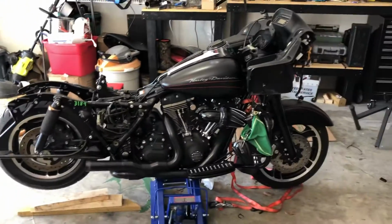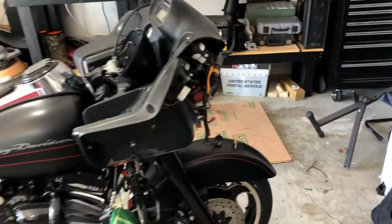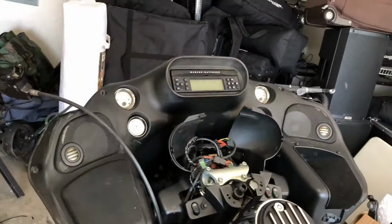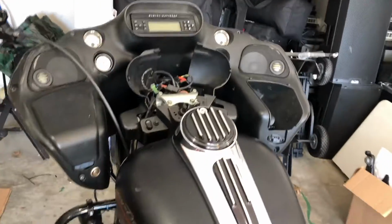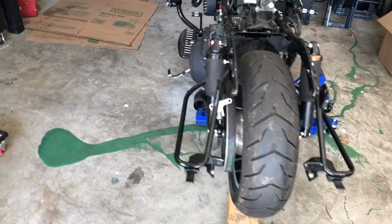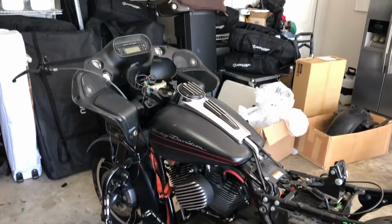Yeah. Sometimes you gotta break that thing down to build it back up. New radio coming. New speakers. New Apes. New glove box covers. I already got the fender, just going to get it painted. New bags coming. Yeah. Sometimes you just gotta break that thing down and bring it back up.